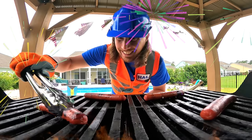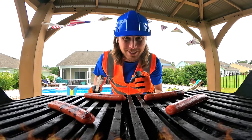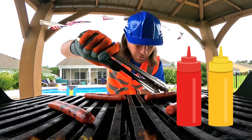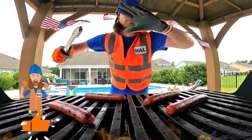Look at these hot dogs. They're looking really delicious. Do you like hot dogs? So do I, with some ketchup and some mustard. Oh yeah, can't wait to taste these. They're gonna be great.